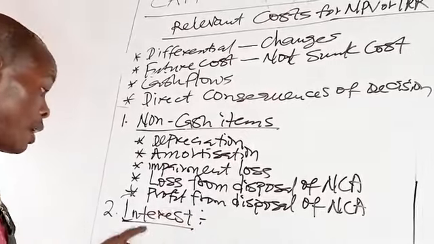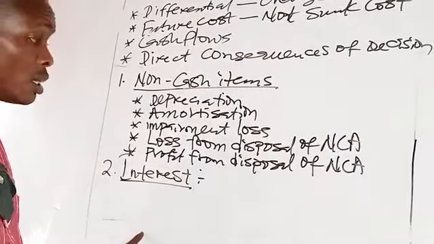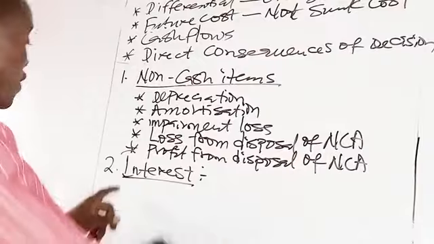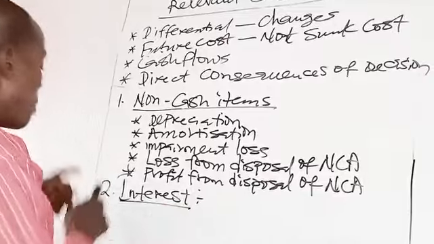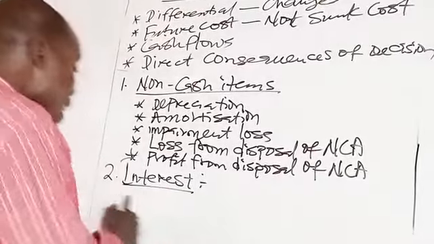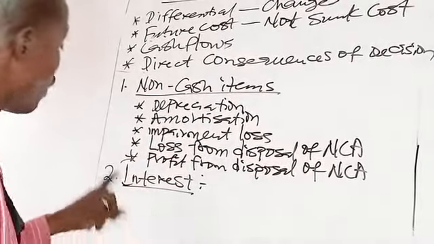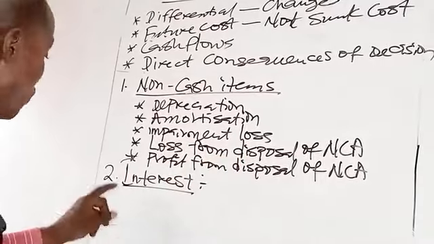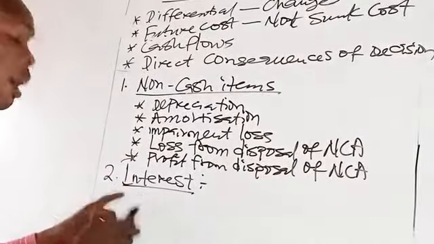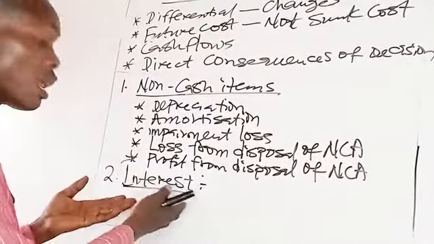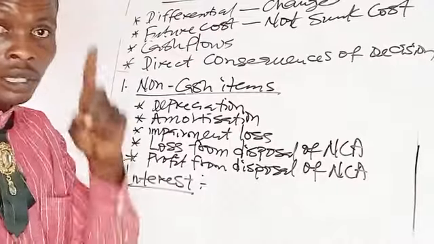If the purpose of discounting is to account for the time value of money, and interest too is charged in order to account for the time value of money, and you are now bringing in interest on money borrowed to finance the project into the computation of your cash flows for NPV or IRR calculation purposes, it will amount to double counting. Therefore, anytime you see interest on money borrowed to finance the project, you should ignore it. It is not relevant.